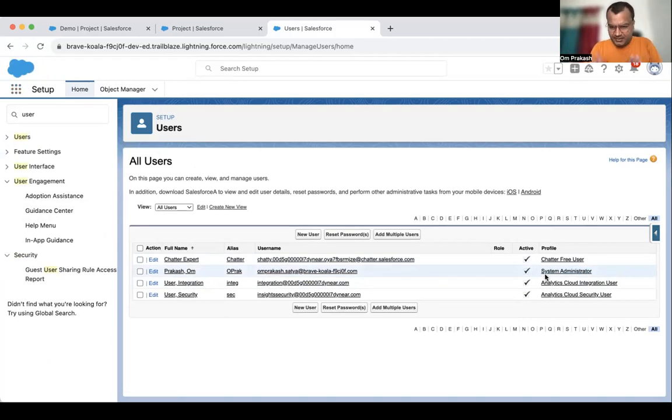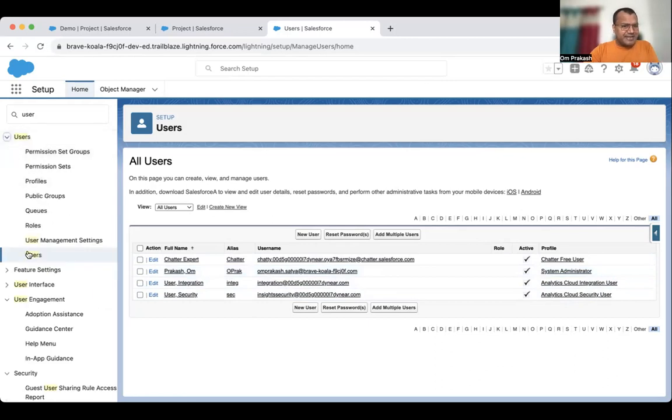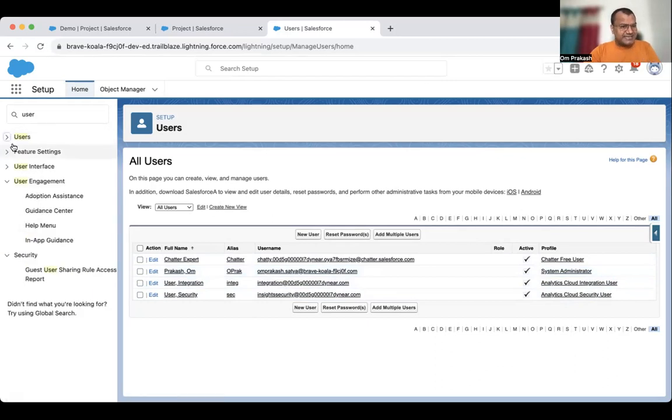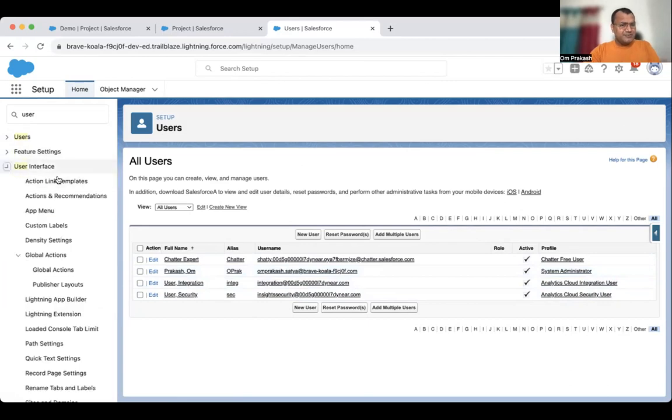Okay, I am an admin. Now there will be some users, and those are, I can say, developers. Now you can feel, okay, yes, that's fine. A developer user can have a little less access than a system admin. Or let's say a sales user, a good example. Sales users need to focus on the sales. They don't need to focus on the customization of the system. They don't need to manage users or the user interface.